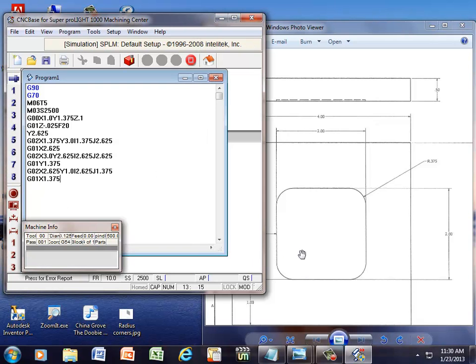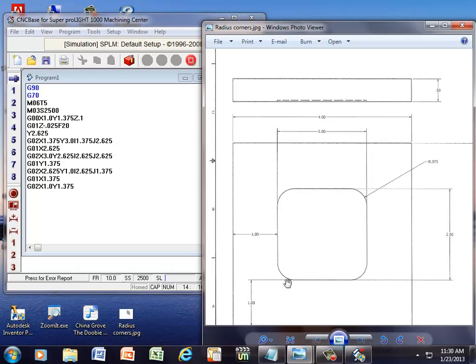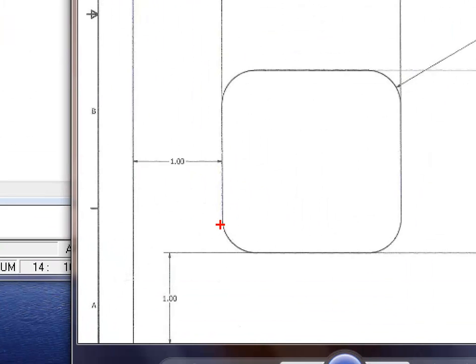Let's finish the program out to get where we started. It's going to take a G02 command to get there. G02, X is going to be 1.0, Y is 1.375, and here's where our I and J intersect.